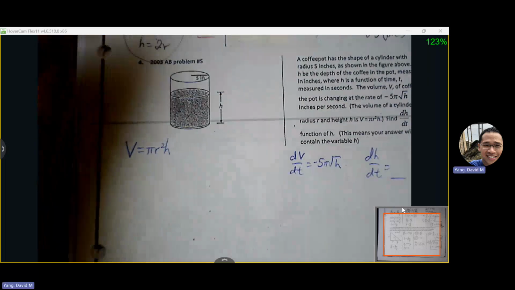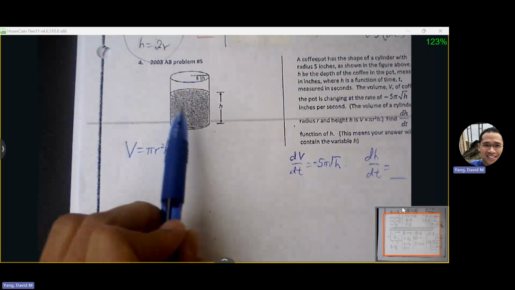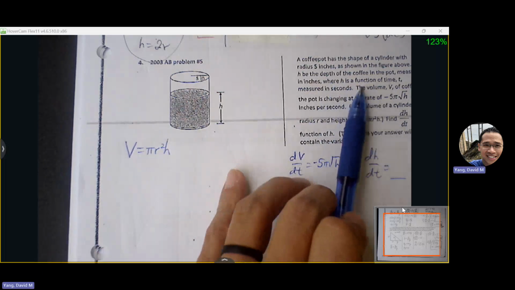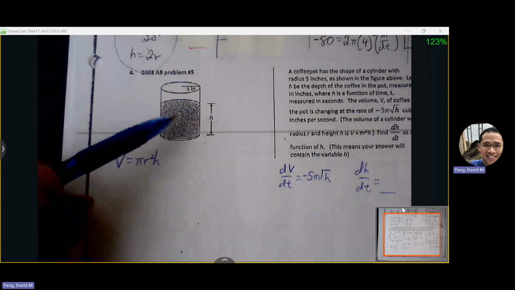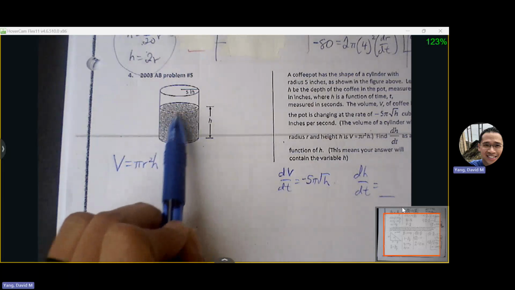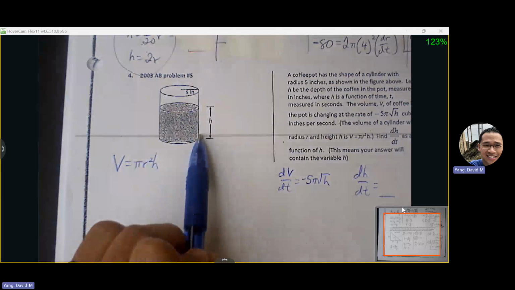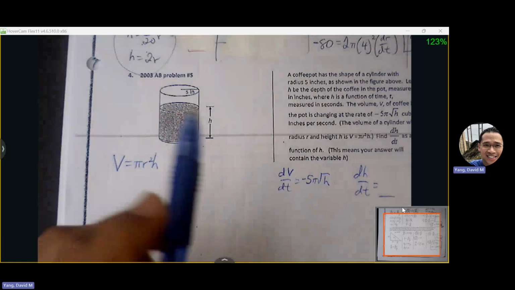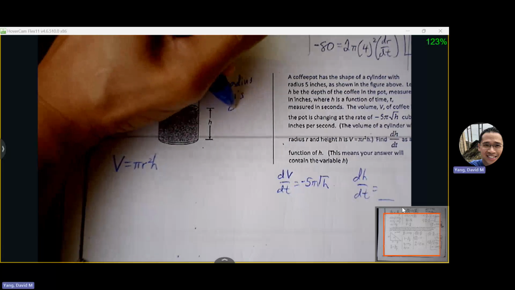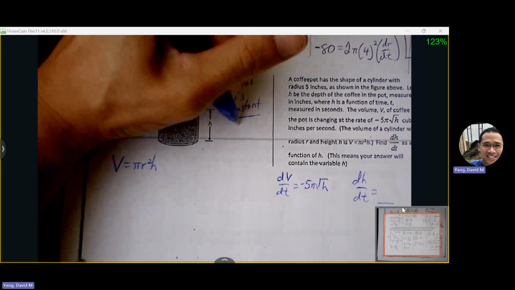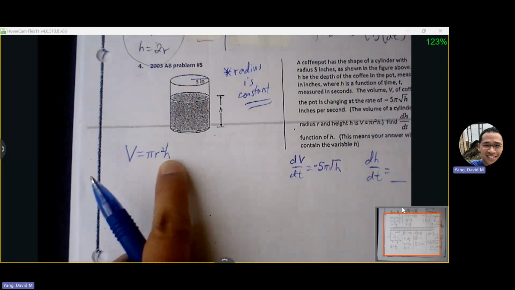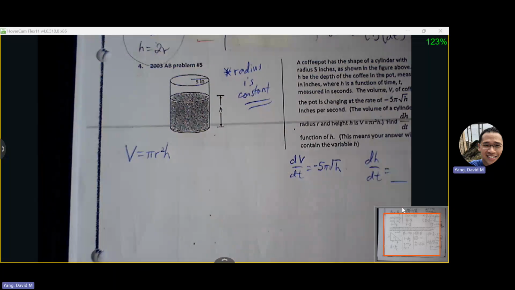Now, let's talk about the radius and the height of the water level inside a cylinder. Let's say the water is draining out or being removed. Is the height changing? Yes. Is the radius changing? No. So that's the big distinction. The big distinction is that the radius is a constant. And if the radius is a constant, there's no need for us to hold on to that variable. If there's no need to hold on to that variable, our derivative will be a lot easier. There's no need to do similar triangles.